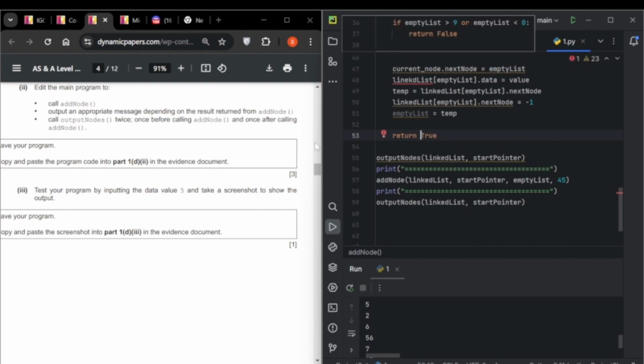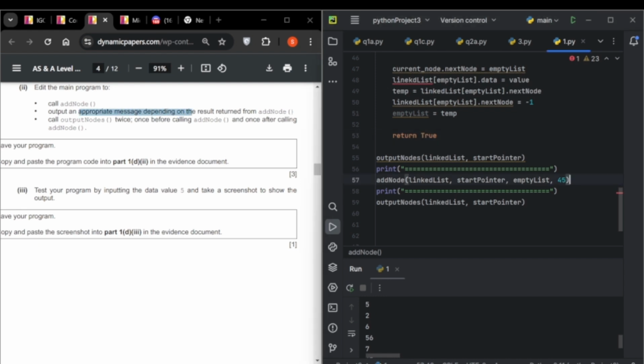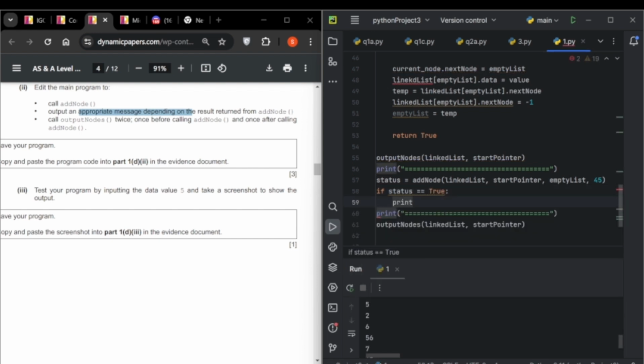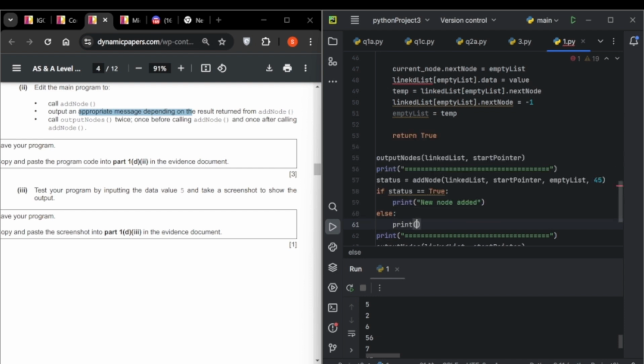Alright? And we skip this part, that output an appropriate message. How can you do that? You can just do this. You can return status. If status equals true, you can print new node added. Else, you can print no space.